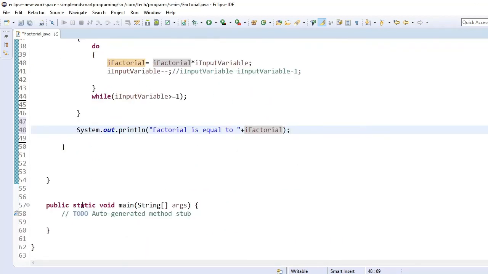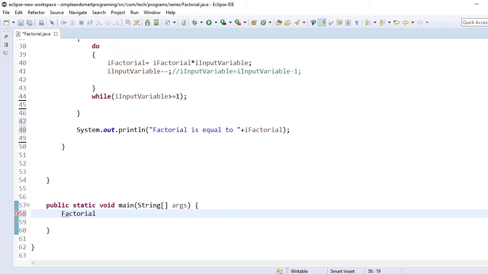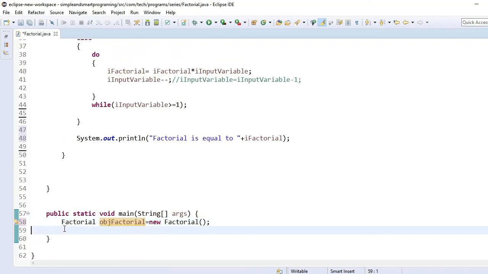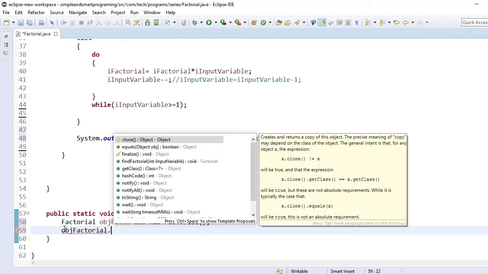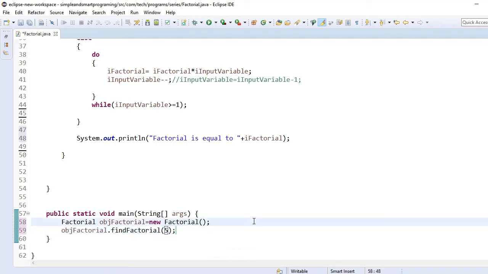Good. Let's just run it. So we'll initialize the object, and we'll put as 5. Alright.